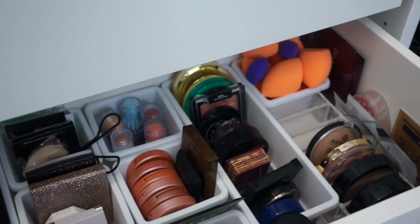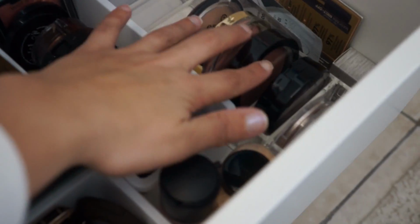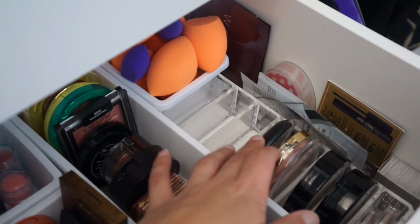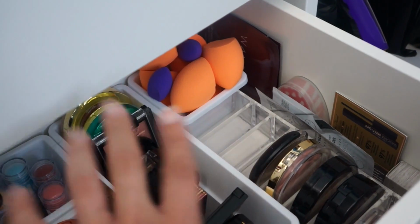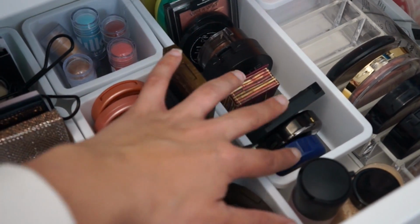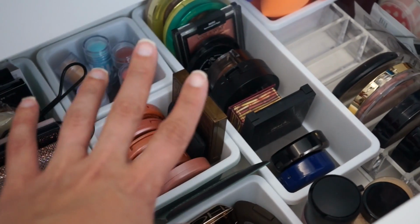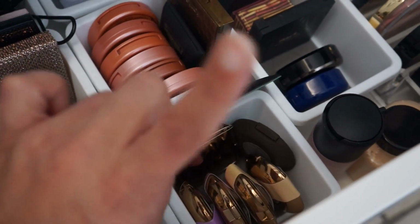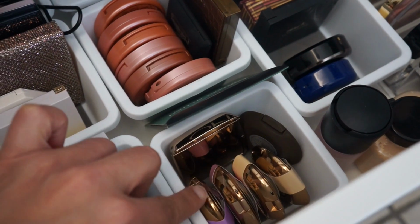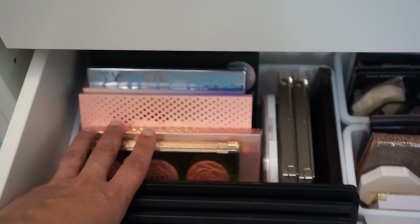All right, so let's take a look. This is what the drawer looks like. Here are some of my single blushes, a few spots for the new Becca blushes that I ordered. Again, those were on sale at Ulta. I hope you guys caught that sale. And then we have some bronzers back here, some toppers, more blushes. Some of these items do live in my work vanity, so there's going to be a little bit more space in here. Here are my mini Becca highlighters, another blush, some more highlighters, and then my palettes over here.